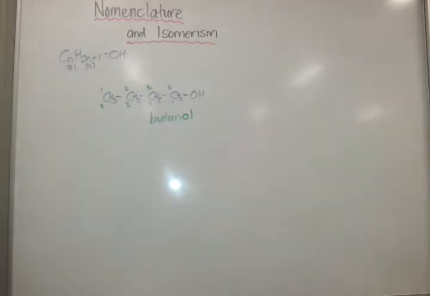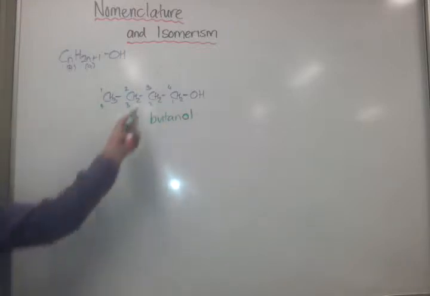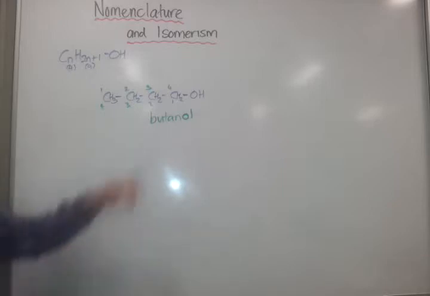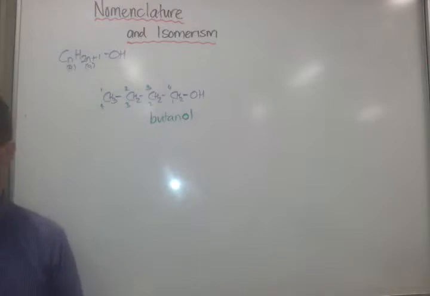Then my next thing is to go, is there anywhere else that functional group can go? So could it go somewhere else and make a different compound? Yes, it could. I could put it on this carbon or this carbon and it would be a different chemical. If the answer is yes, then I have to use a number. Well, it's either on the number 1 carbon or the number 4. So which one do I choose? I choose the number 1 because it is the lower number.